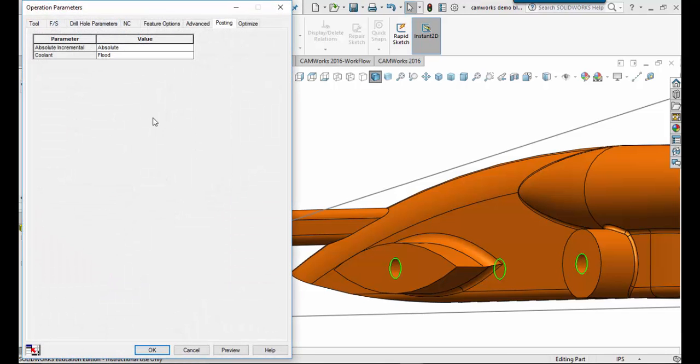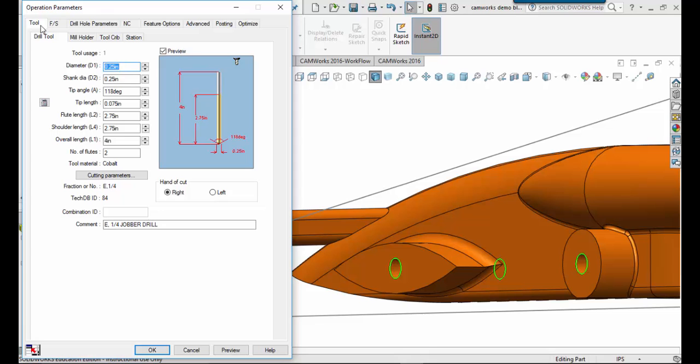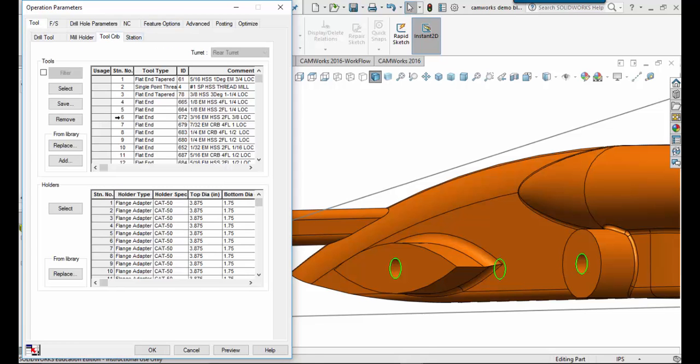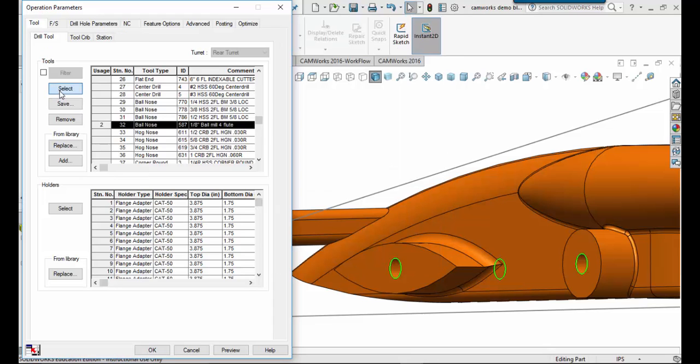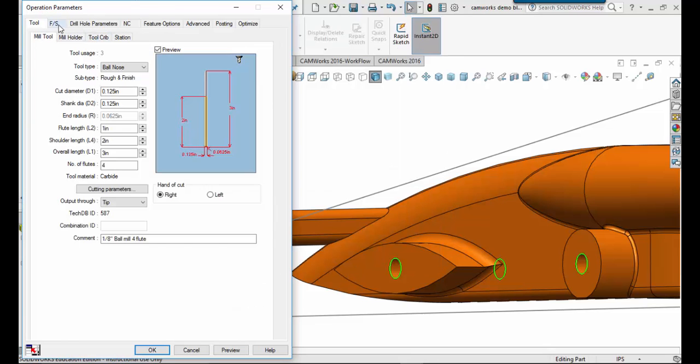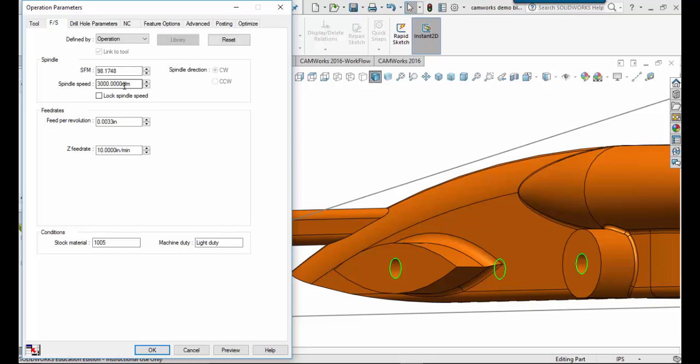Of course, the first thing we want to do is come over here to Tools, go to our tool crib, and get tool what? Tool 32. So we get tool 32, got it, that's good. Feeds and speeds, wish I had a spindle that only ran 3,000 RPMs. Okay, so we got that. On our Z, we're going to hit tab on that. We're going to leave that Z rate at that. Feed per revolution, that's good.